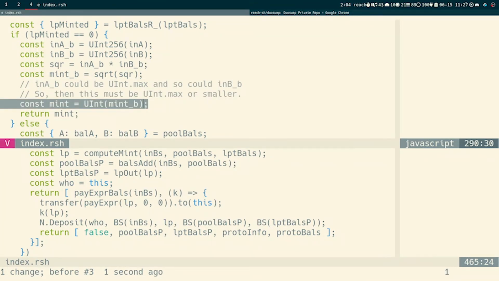So that means that we know that this is safe. A verification claim gets generated here for that too, but this is just my informal thing to make sure that people understand why it's okay. But now that's the case where that's the first minting. Suppose you're not the first minting.